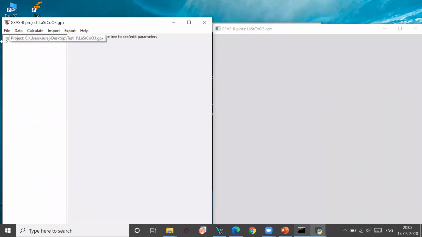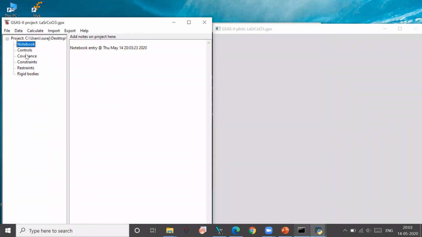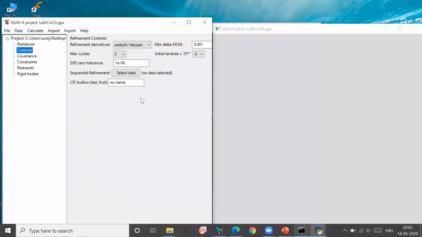You can see from here, you can expand the items. Here is a notebook, you can take a note. There is control. As I have said already, this simulation is an iterative simulation. A lot of iterations will go on before getting converged. The cycles of iteration you can fix, here 0 to 20 cycles are given. 3 is given by default, 3 iteration cycles in one run.